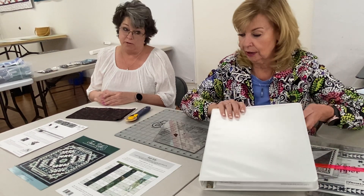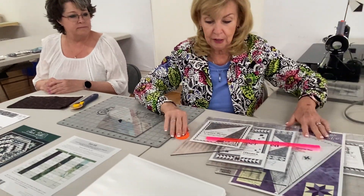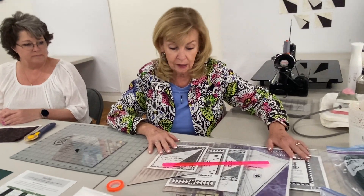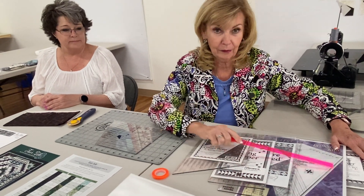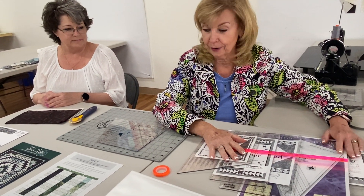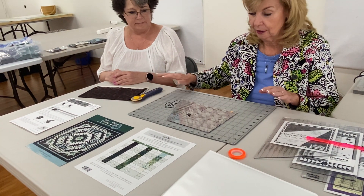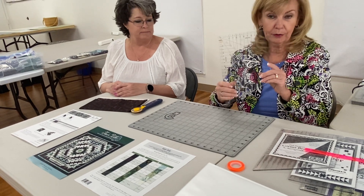You can do whatever you want, but I really suggest that you do that. I think it's a really good idea and it does work. And then here's some of the rulers that you need. You don't need this for Month 1, but you are going to need them eventually — you will need them. And rotary cutter, a mat, and this is the corner beam that we're using for Month 1, right Lauren?